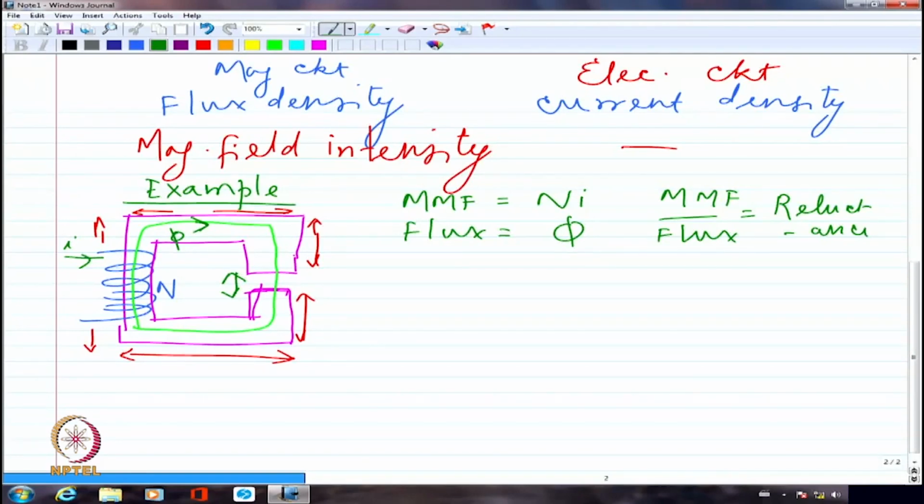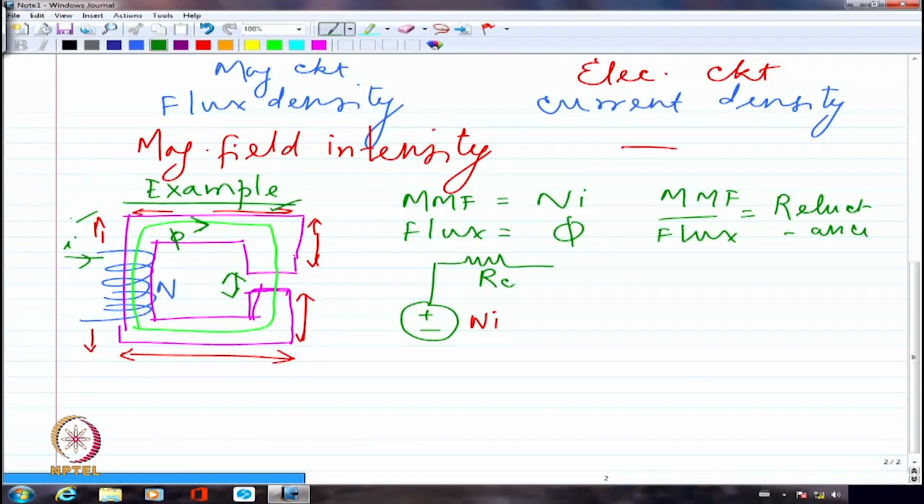Right? So, if I try to draw this in the form of an electric circuit, I should show it as though there is an MMF source. Just like how we show an EMF source, the same way I have to show an MMF source, which will be N times I. And after that, I'm going to have probably a resistance corresponding to the limbs corresponding to this portion as well as this portion. I'm drawing one resistance. So let me write that as some RC, which is the reluctance of the core.